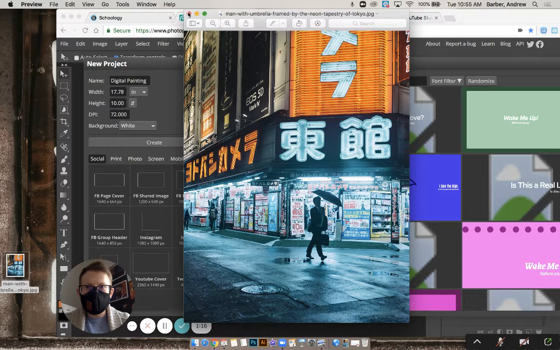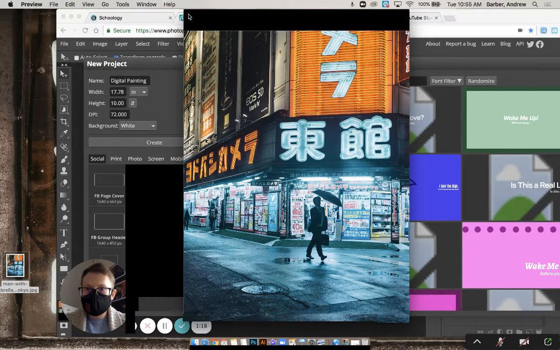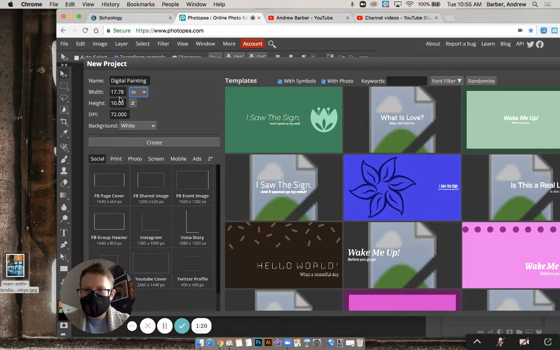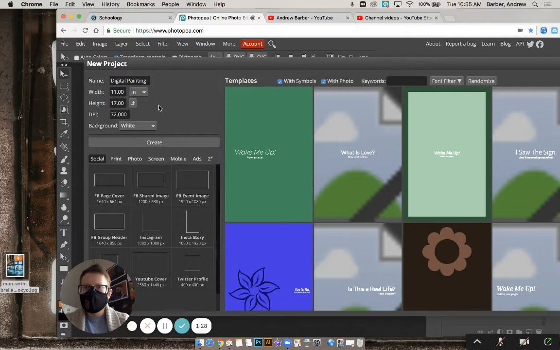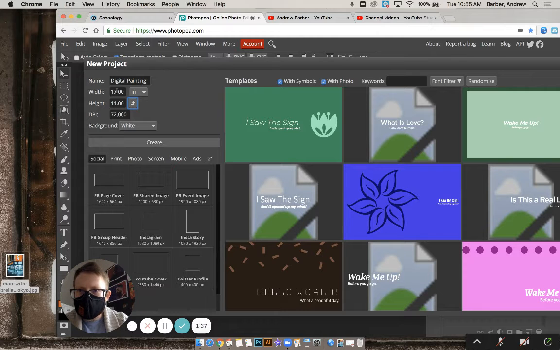So if your file is taller, you're going to want the height to be 17 inches and the width to be 11. If your photo is longer, like left to right, you would just swap these, and you can hit this swap button right here. And then the width is 17 and the height is 11.